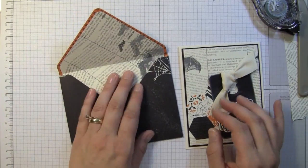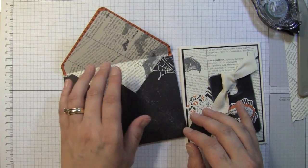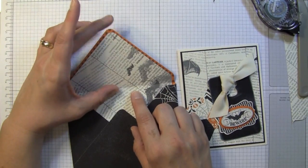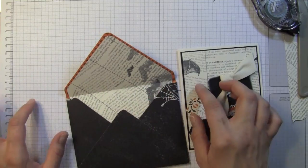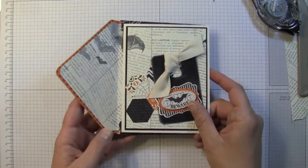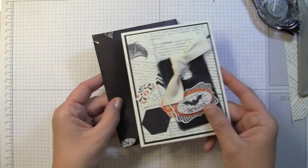The reason why I didn't do any score lines is because I didn't want to worry about it. If I did score lines, this actually would have ended up being right to the point here, so I didn't want to do that. So I left it with no score lines, just did the faint line, and now I have an envelope liner that matches my card.